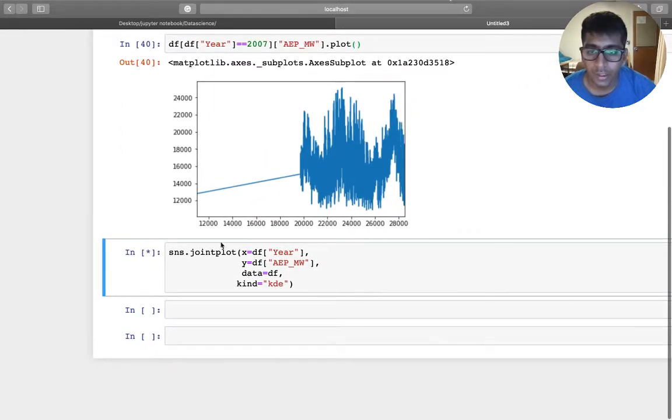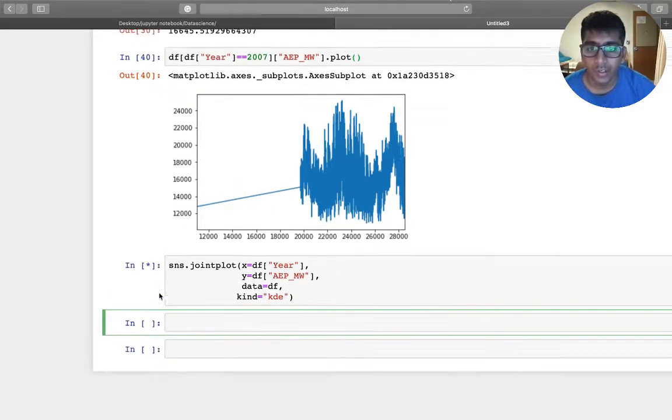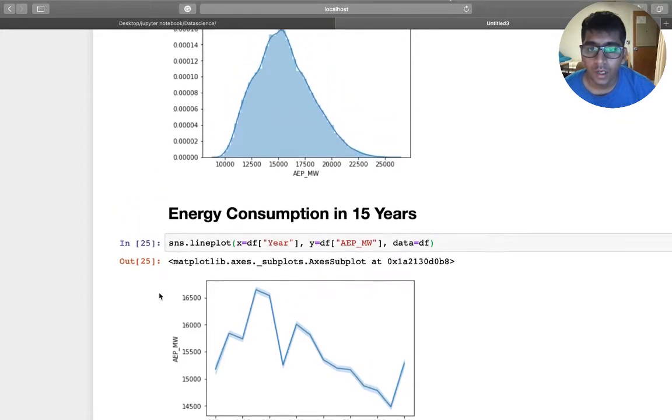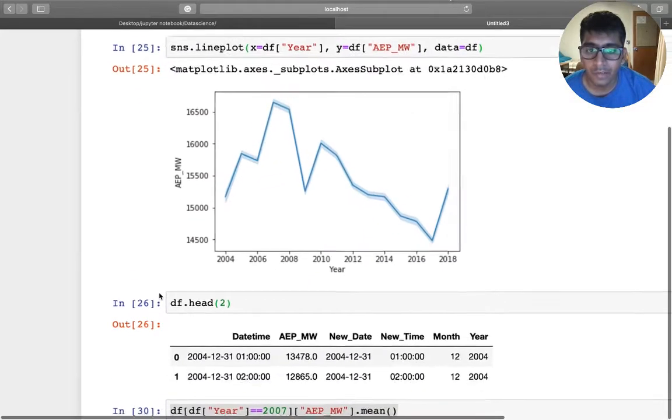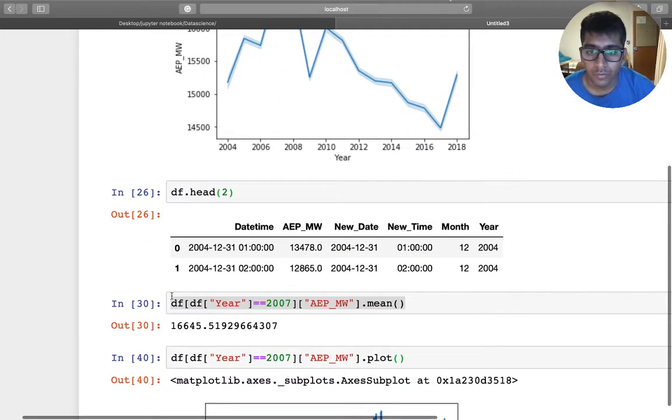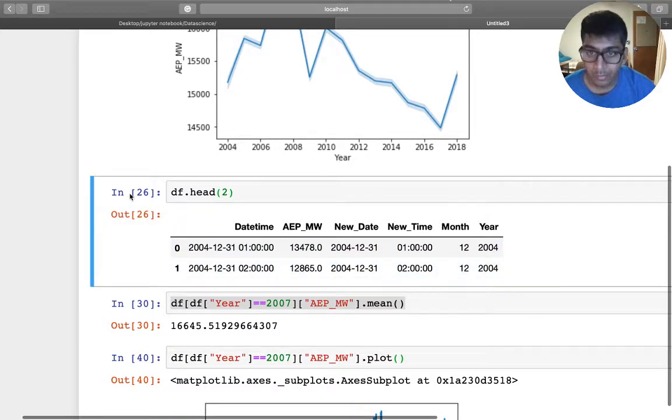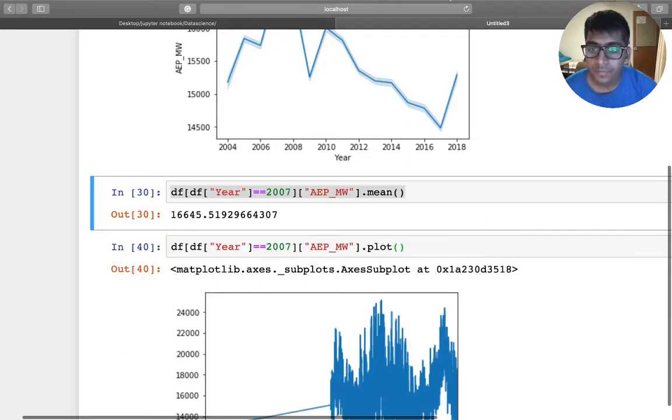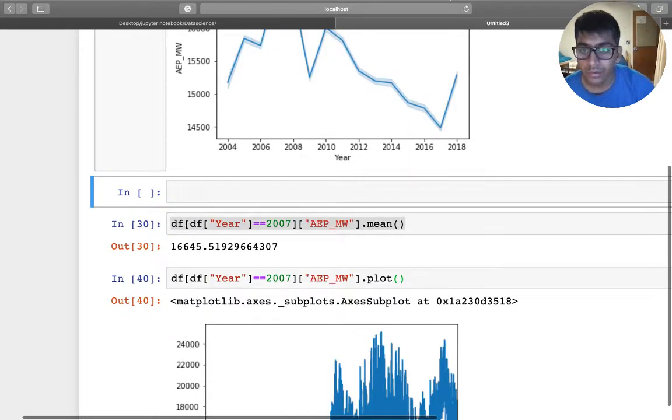It's right now loading, working on that. So this was the energy consumption over 15 years, with the years. I can remove that so it's a little bit tidier. So this is the average energy consumption.